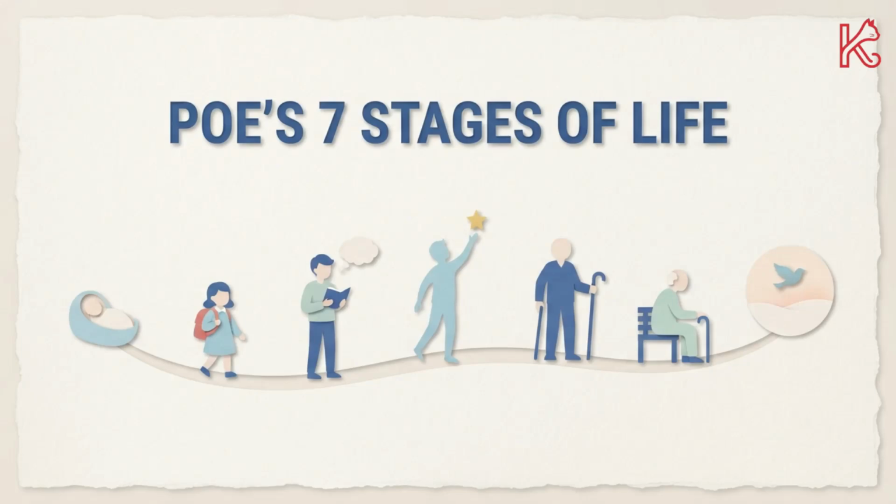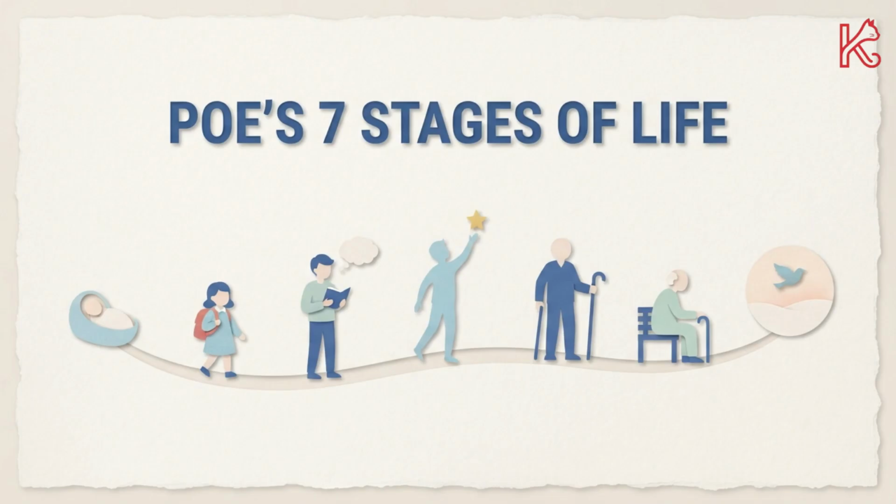Welcome back, focused learners. Today, we're unlocking the architectural secrets and honestly, the psychological terrors of Edgar Allan Poe's 1842 chilling masterpiece, The Masque of the Red Death. If you've ever been fascinated by how literature uses physical space to represent the human mind and our literal march through time, well, you are in the exact right place.